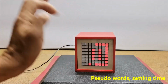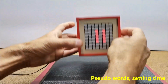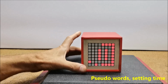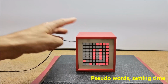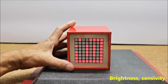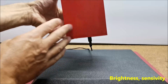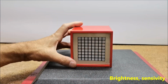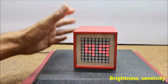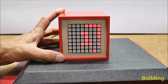It is 11 o'clock. And for setting minutes, repeat again up, left and down. Now we can set the minutes. Minutes are set. In a similar way, we can change the sensitivity of the LDR resistor as well as the brightness of the display. And now let's follow the way of making this clock.